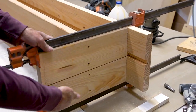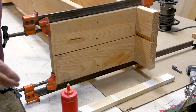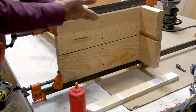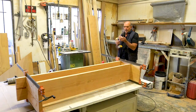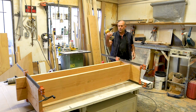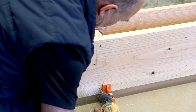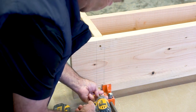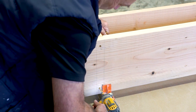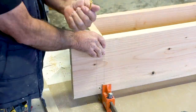In this case, I'm not gonna worry about the screw holes here because it's going against two walls. However, on the top, I'm gonna put screws also. We're gonna use our drill here. So we're gonna countersink the screws. We try to put it in the middle and go in about 1/4 inch. So then we'll put our screws, number 10, 3 inches.